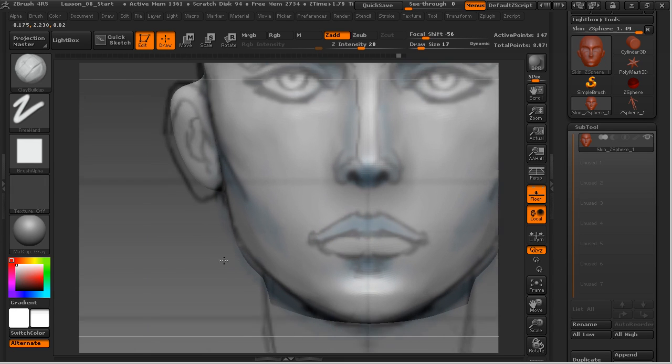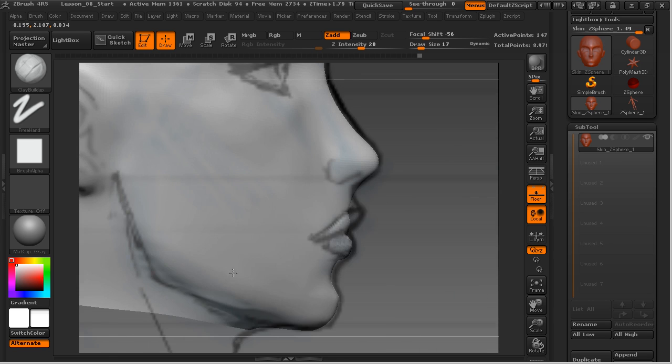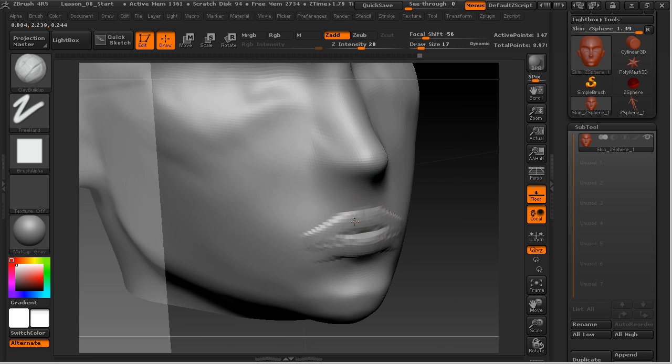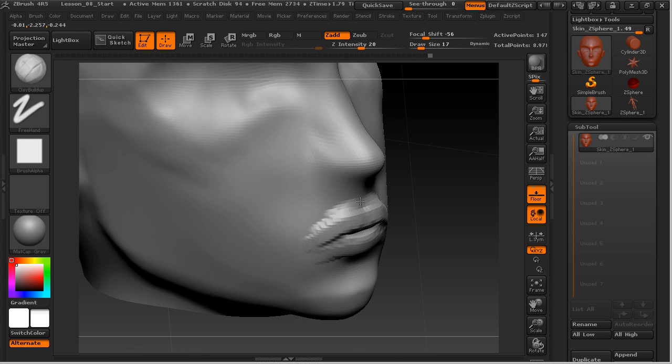So watch this trick here. I'm going to lay out the lips generally from the front. I'm going to go to the side and make sure they match height-wise. Blend them in.